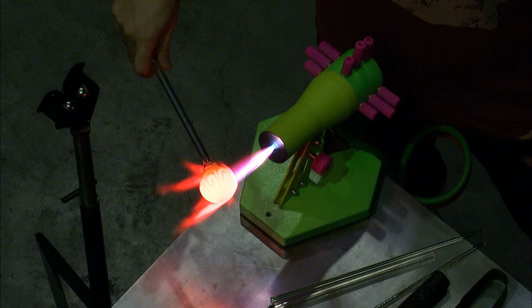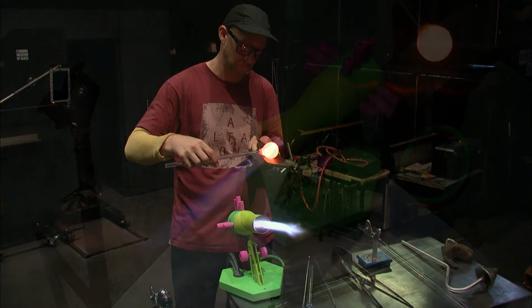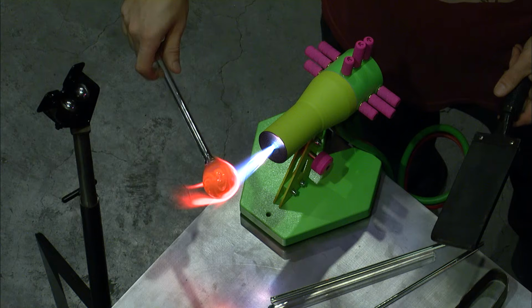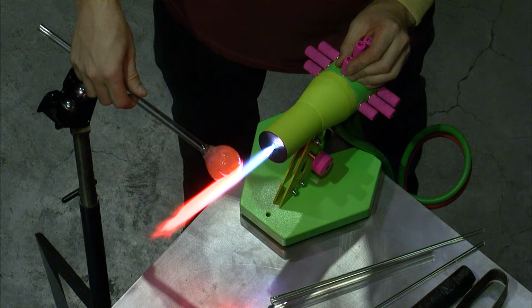So we're bringing the pickup box, the oven that this extra section is in, up a little higher in temperature. We don't want to leave it at too high a temperature for too long or things can start slumping. But we do want this piece up around 1,000 Fahrenheit, maybe a little bit above that, before he brings it out of that oven. With the glass that Austin is working with, if it starts to cool below 1,000 degrees as he's still trying to work it, it is very likely to start cracking. So that 1,000 degree temperature range is a really important range. So we want to get anything he's going to bring out of the oven above that temperature.